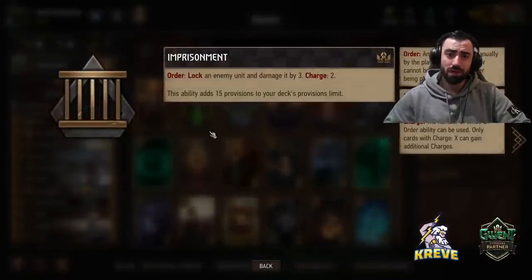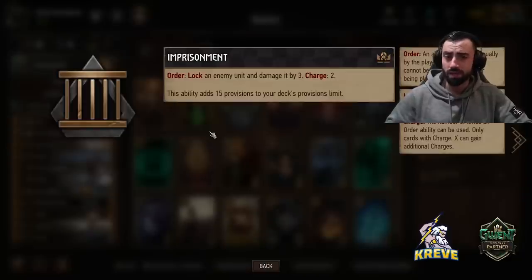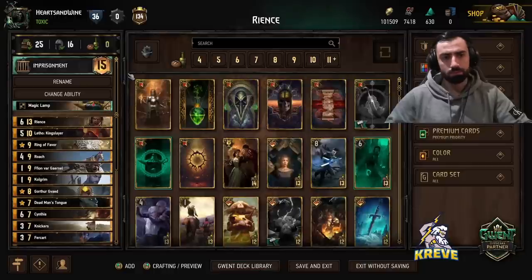Lock an enemy unit and damage it by 3. We want to be really aggressive with the control we assert with this deck. I think round control is very important, which is why I've gone for Imprisonment leader. You can use it round one in this case to help get round control and clog further into the subsequent round after playing into it.